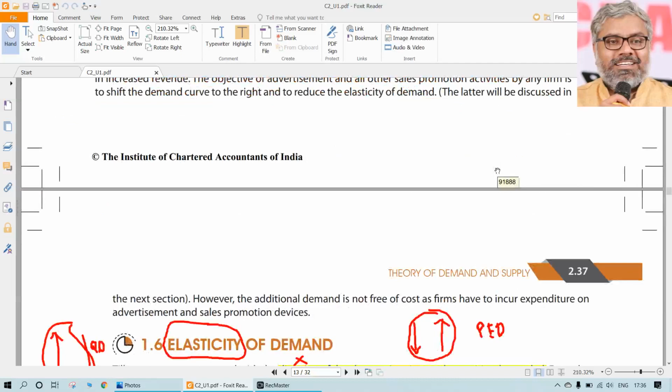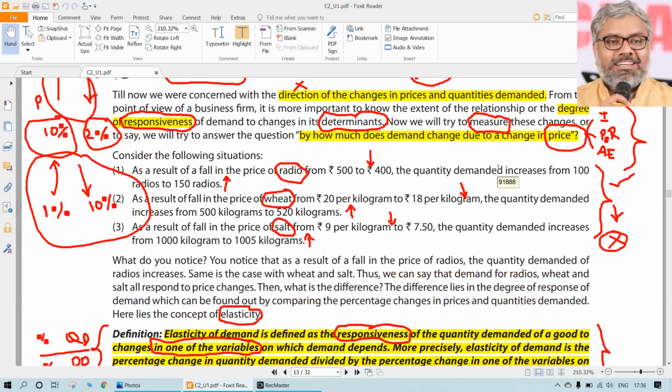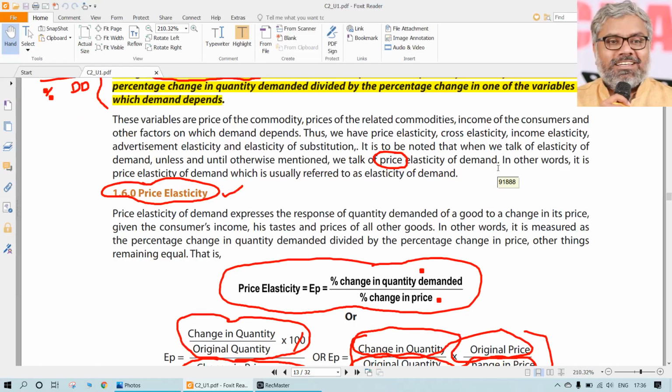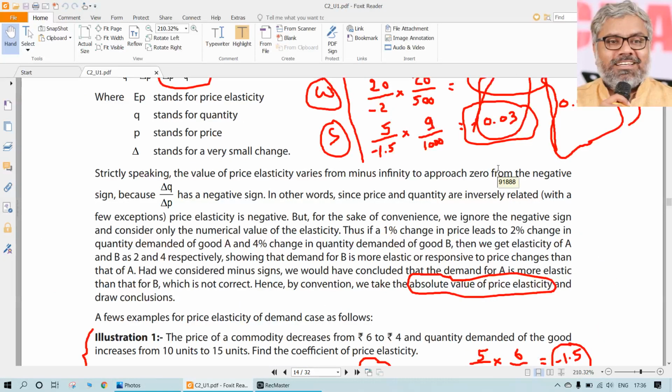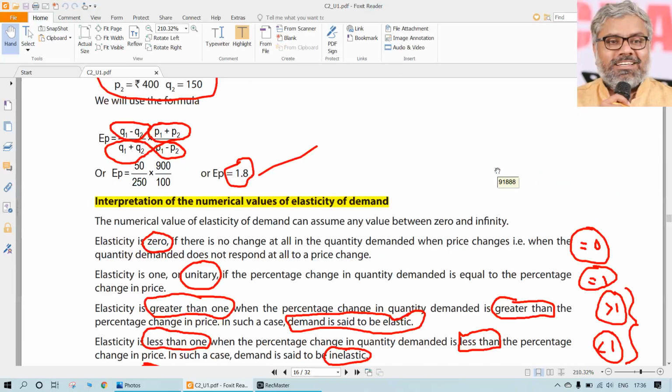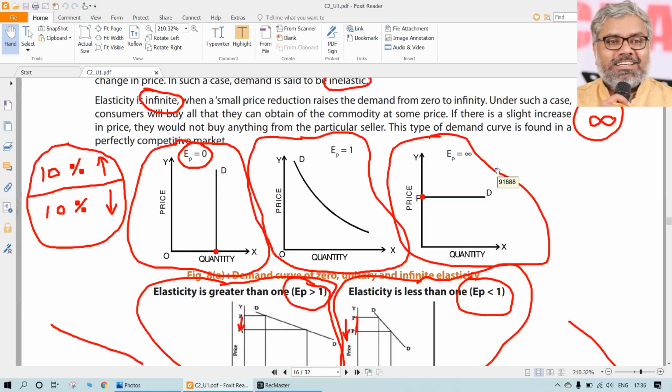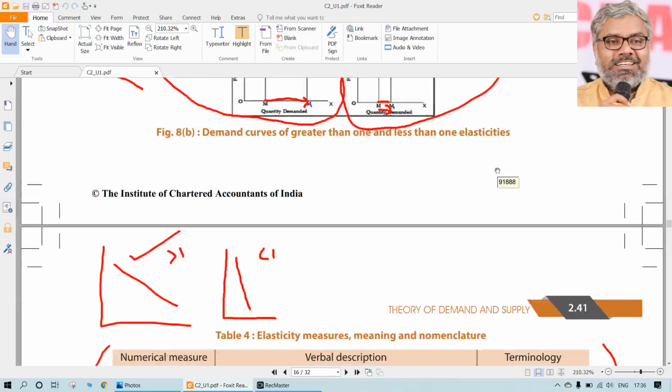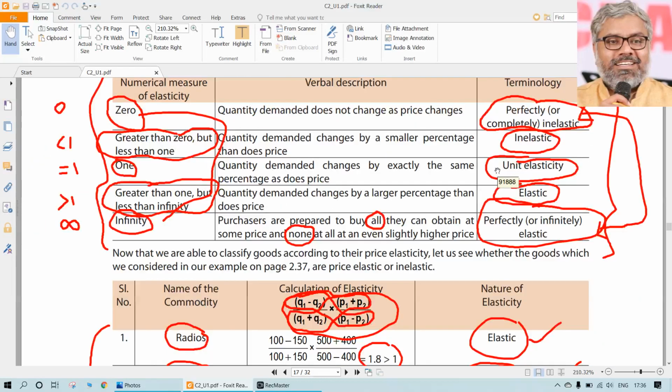That also we discussed. Then the more computational technical aspect of elasticity of demand, particularly the price elasticity of demand. We have discussed the concept of that, how to calculate that using different methods, just by directly using the formula, or by using the point elasticity method, or by using the arc elasticity method, how to compute the price elasticity of demand we have seen. And most importantly, not only just the computation, how to interpret the various values that the price elasticity of demand of a product depict. So that also we have observed. Very important aspects in this chapter.